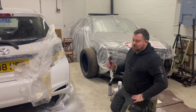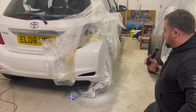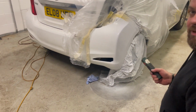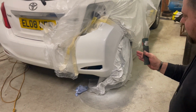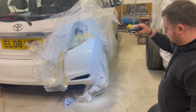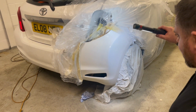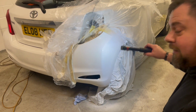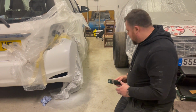Right, so we're on to the Toyota Yaris now. We've got the base coat, final coat on the BMW wing. This looks really weird at the minute. I don't know how it looks on camera, but to my eyeballs this looks a completely wrong colour until I shine a light on it, and then it looks alright. So it's kind of freaking me out a wee bit at the minute, but we're going to give it a go anyway.